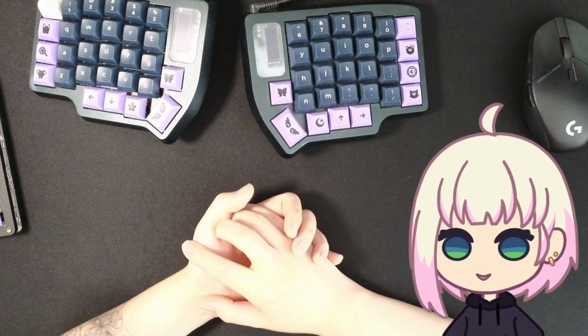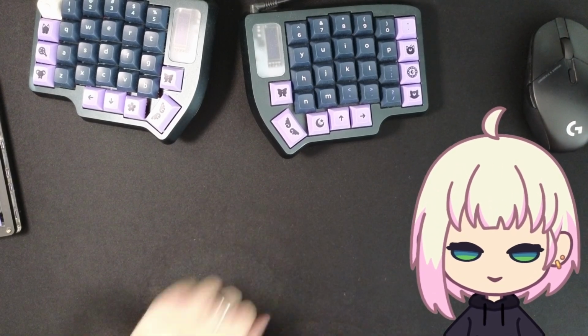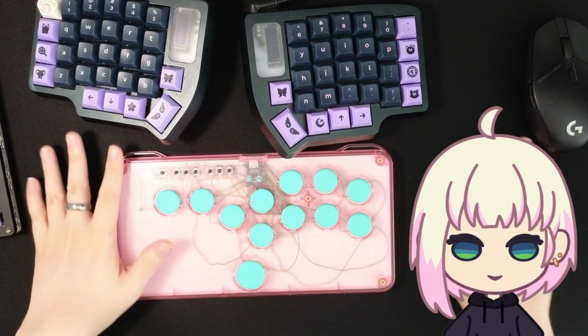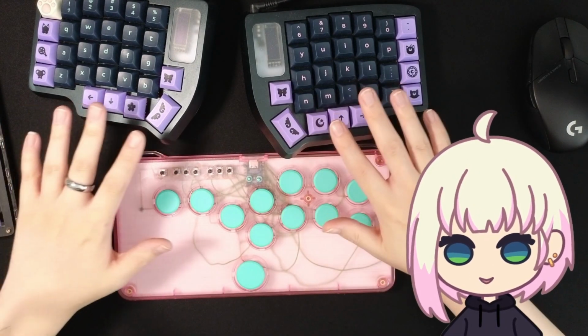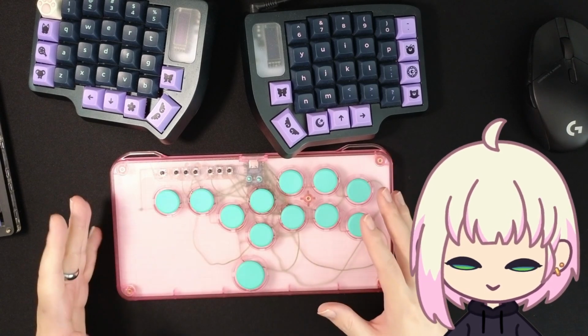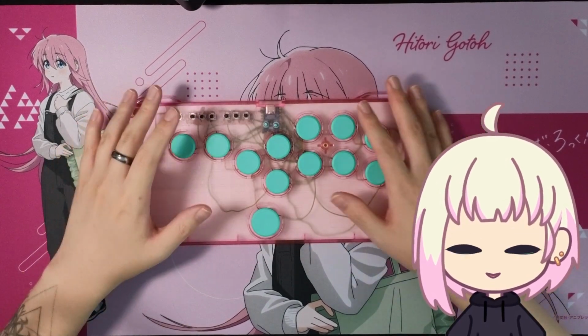Today I wanted to do a video on something a little bit different, just a little bit, and that's gonna be this game controller. Wait, this background, this aesthetic, it's not working. I need something a little bit brighter. Give me a second. Okay, that's a lot better. You can actually see what's going on now.